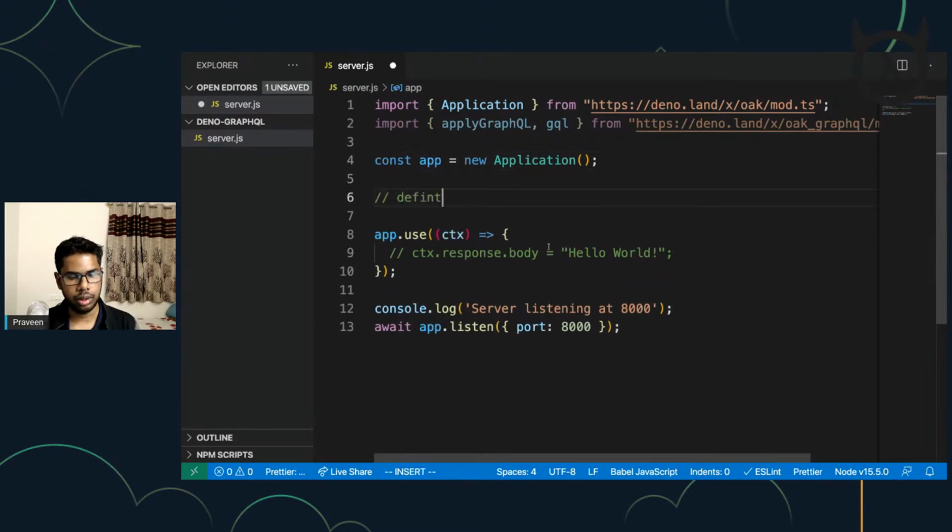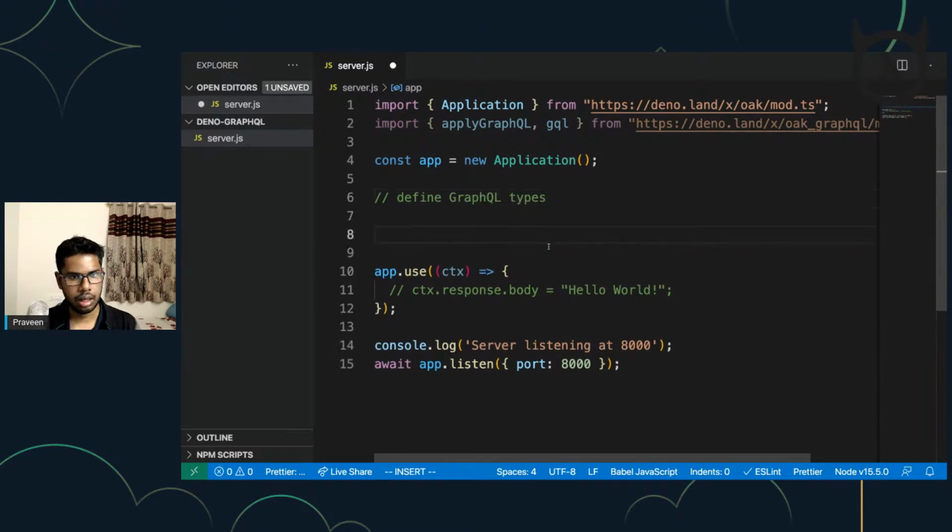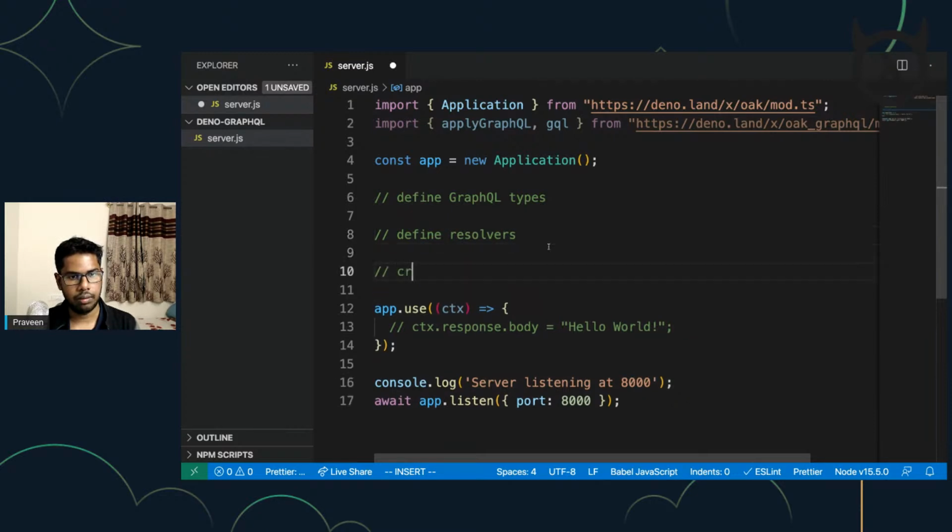So we'll need to define our GraphQL types. And the other thing that we need to do is define resolvers and finally create the GraphQL server. So broadly splitting these up into these 3 tasks, right?